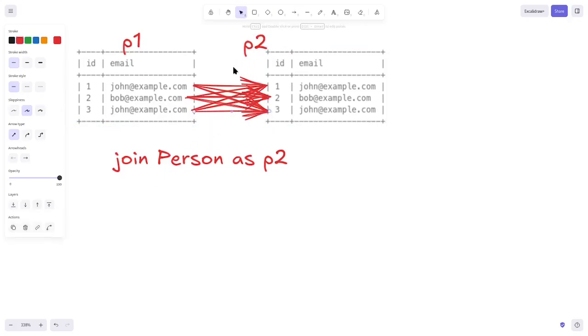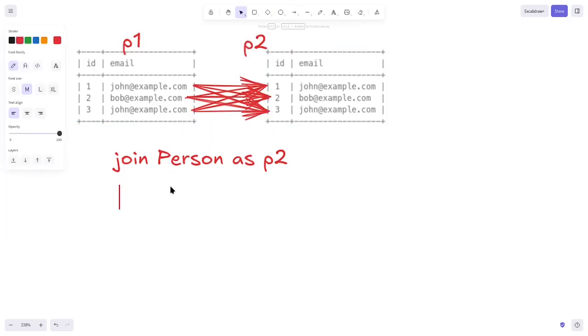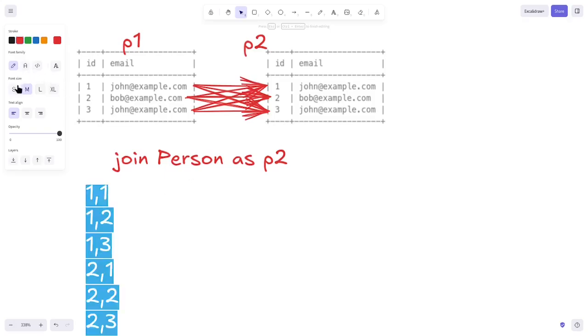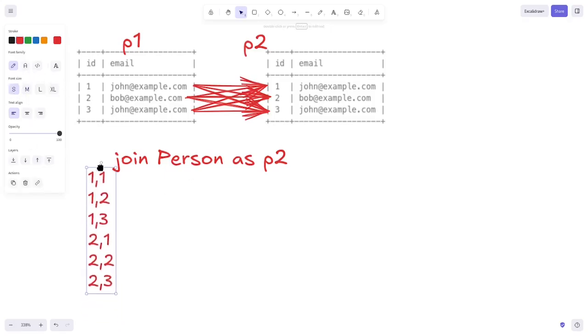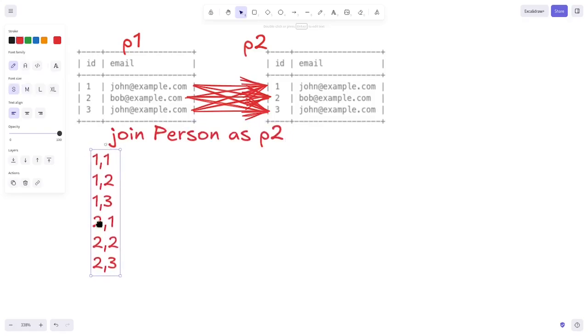So all of those possible combinations will be written in this join keyword, and we are using 1 with 1, and then 1 with 2, then 1 with 3 for every possible combination. And then the next one should be 2 with 1, 2 with 2, and then finally 2 with 3. And let me use the smaller font. And finally, you guessed it, 3 with 1, 3 with 2, and finally 3 with 3.